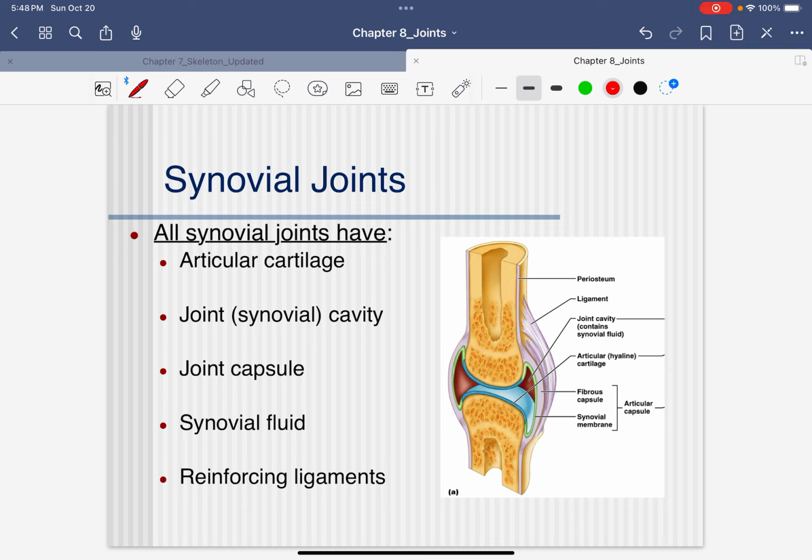Okay, we already talked about the fact that synovial joints are filled with fluid. To hold that fluid in, we have a joint cavity. Here, it's called, hold on, I'm ahead of myself. I meant to say joint capsule. So we have fluid. In this picture, the fluid would be floating in the middle of the joint, right? Synovial fluid. Because we have fluid, we have to hold that fluid in. How are we going to hold that fluid in? Here it's called articular capsule. Usually we say joint capsule.